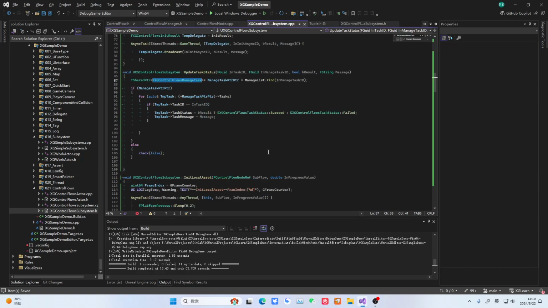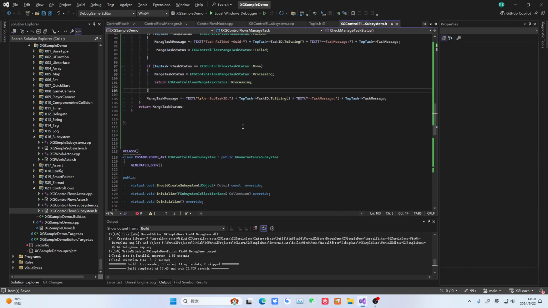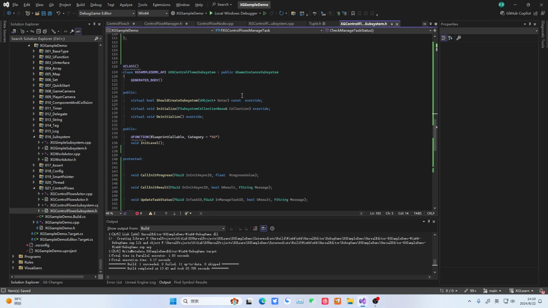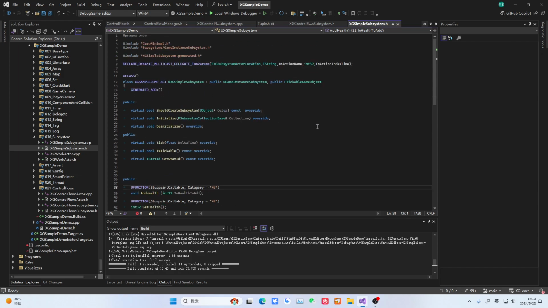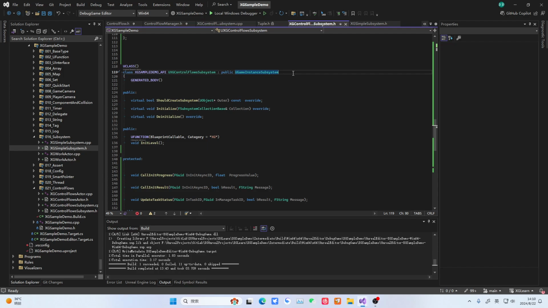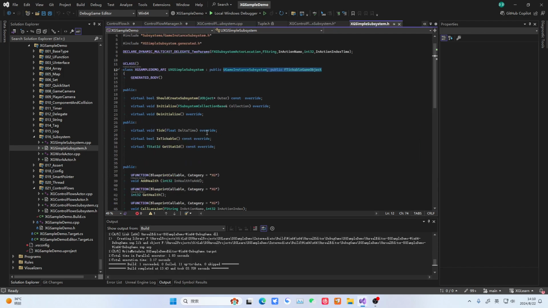Okay, it seems the subsystem of ours doesn't support tick yet, right? So let's add the tick functionality to it. We can just paste it from here. Then we paste from here.